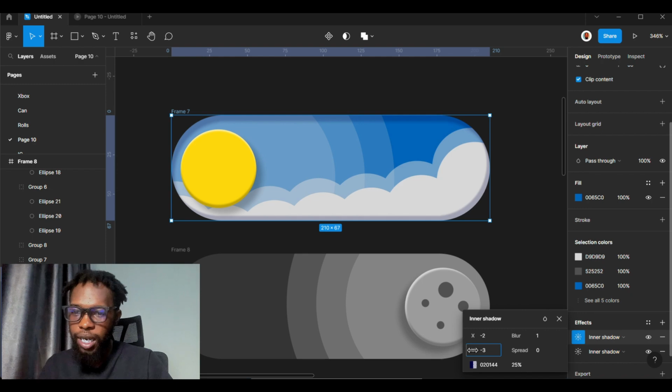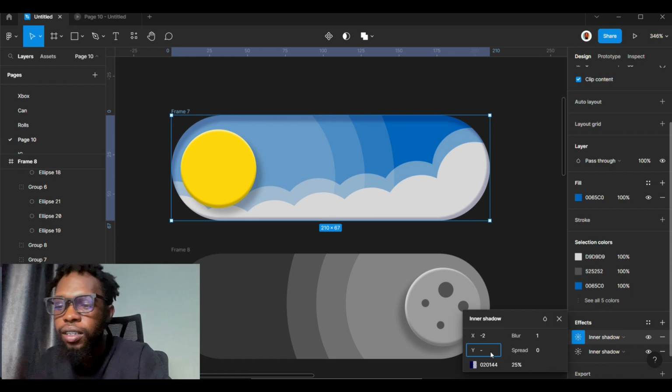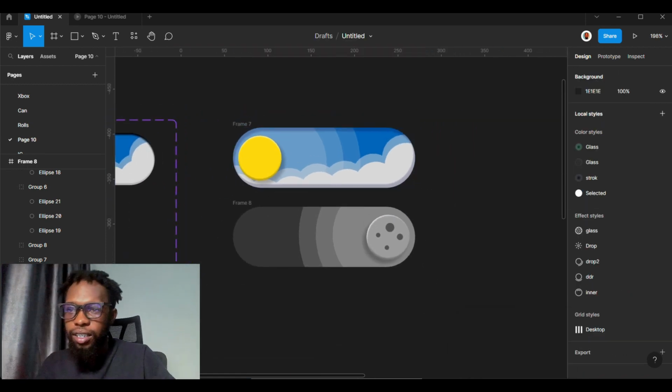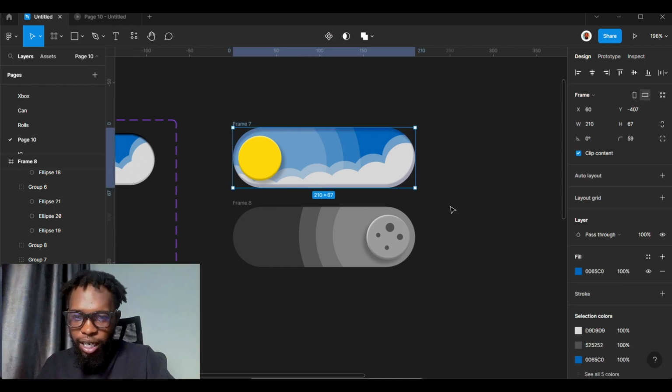-2. What did we use in the first instance? Okay, 2 and 4. So -2, -4. Let's work like that. Okay, this is good, but I'm not liking the bottom.